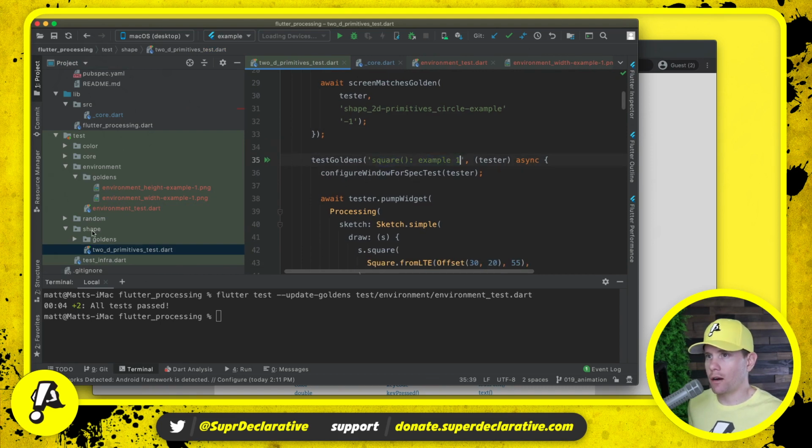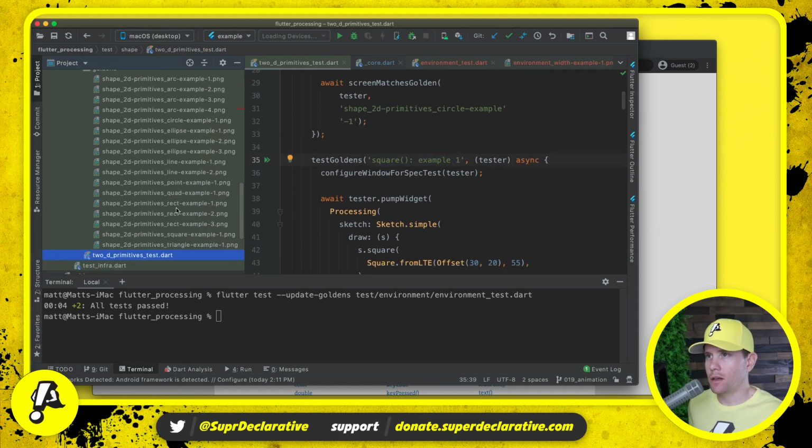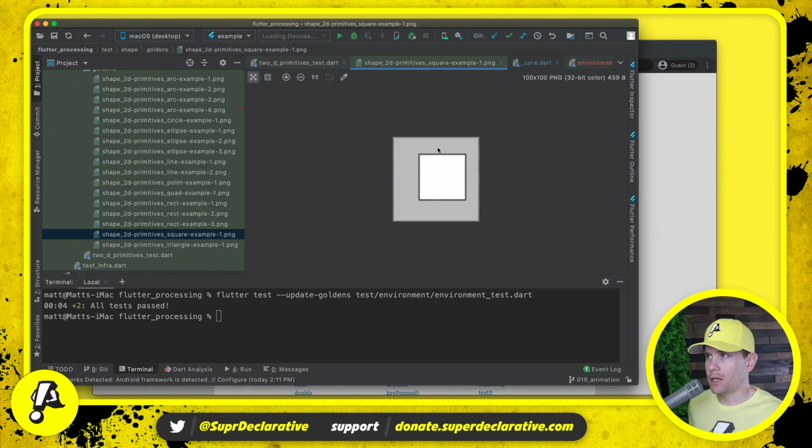Let's take square example 1. What that should draw is this. First, let's prove that it's failing. So we'll say flutter test. We're not going to update goldens. We're going to say test shape 2D, and then we want a plain name.